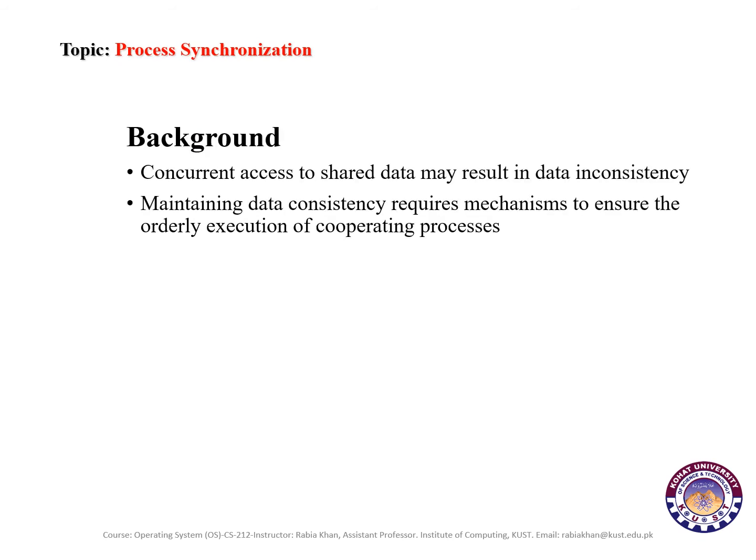In order to develop a background for process synchronization, we need to understand the first point with a few examples. The first point here says concurrent access to shared data may result in data inconsistency. Now, what does this point mean? Let's develop our understanding. For example, you might have used global data or global variables.